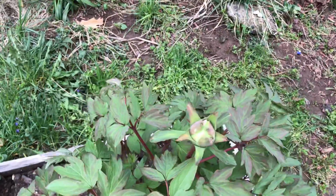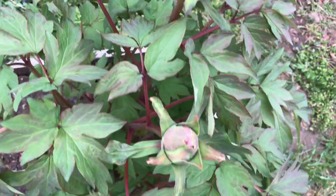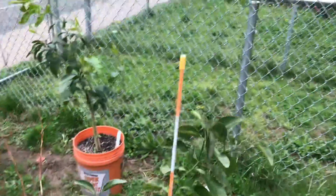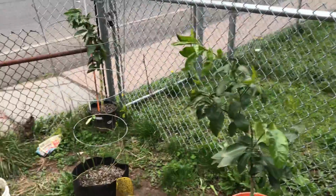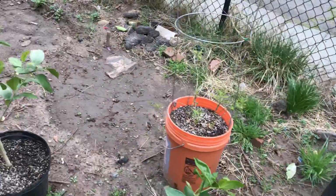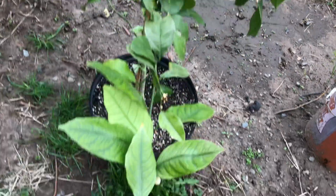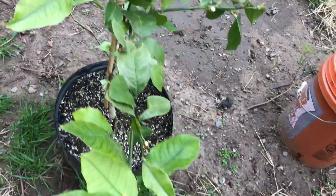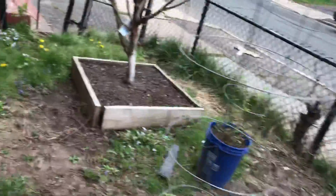It's another one of these flowers that last for 50 years, the plant does, and it's already ready to bud out, which I'm very pleased with. Thank you very much. And it's a front yard, so we have the citrus trees, and yeah, they're not doing too good. I just fertilized them, so hopefully they spring back up. This one I believe is the lemon tree, and it has lemons already, so hopefully it'll give me some lemons this year.